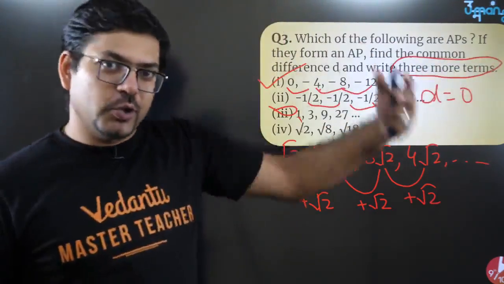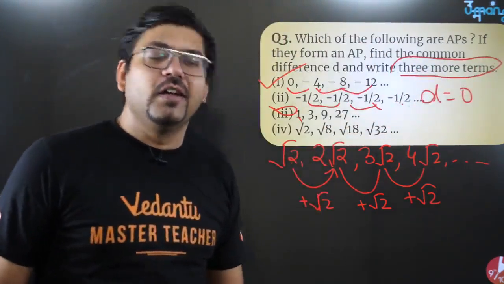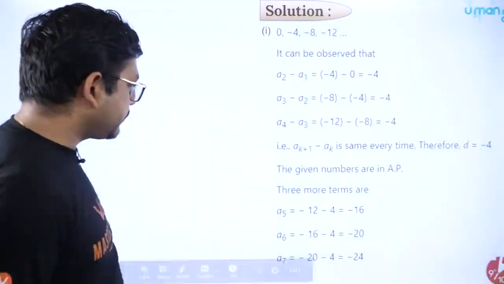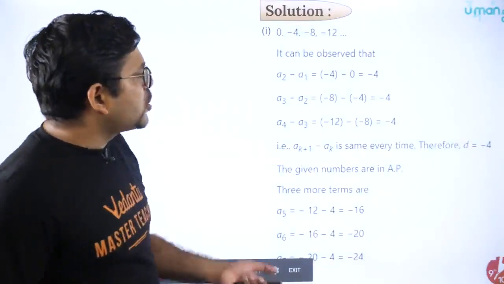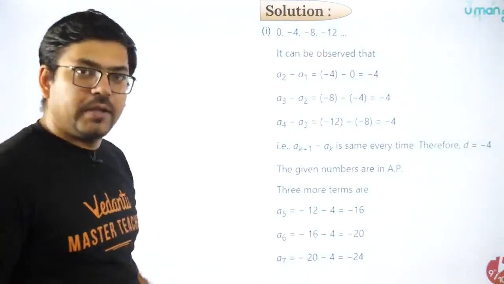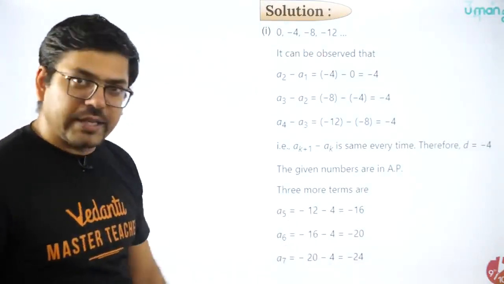That's not a big deal. You have to just simply add that D here and then you will be able to get the answer. Okay. Moving ahead. So these are all the answers. Like for the first one, yes, it is an AP. We also found the next three terms.